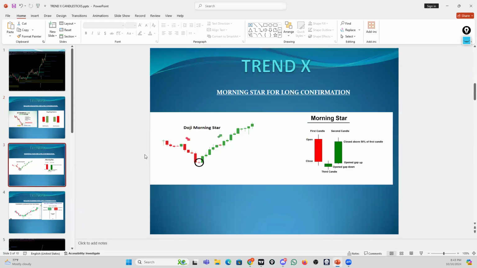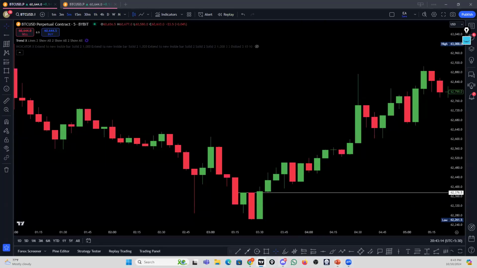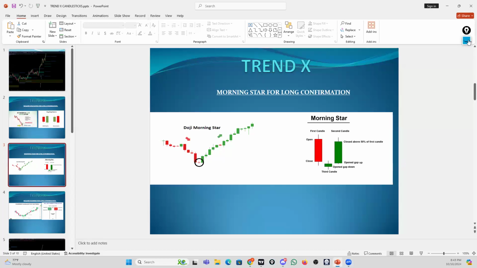Okay, the second candle is the morning star, and this we usually see regularly in the market. Okay, so I'll show you. This is a morning star pattern. Here I'm not talking about a single candle. This is completely a pattern: the red candle, one doji and one green candle. So this is the morning star pattern. Our trade will start once this green candle closes.